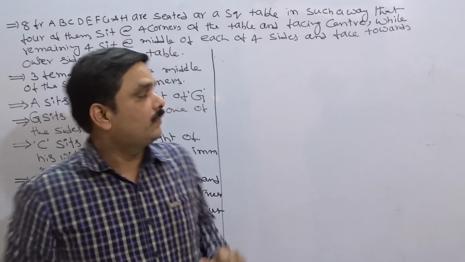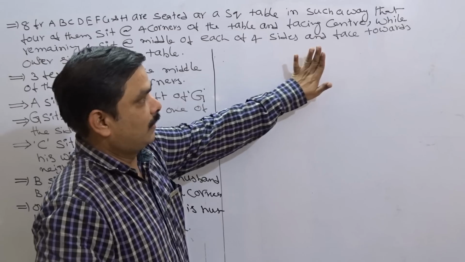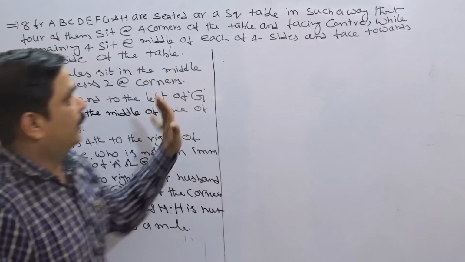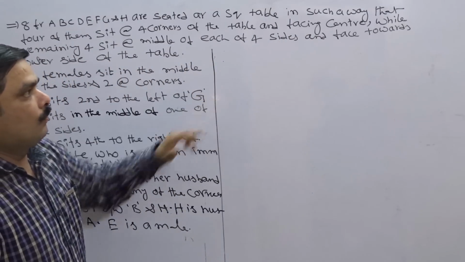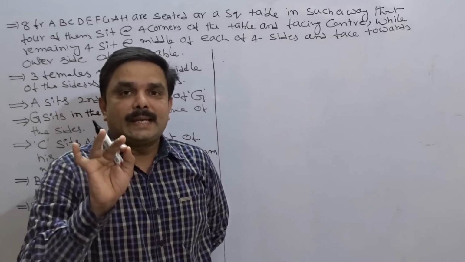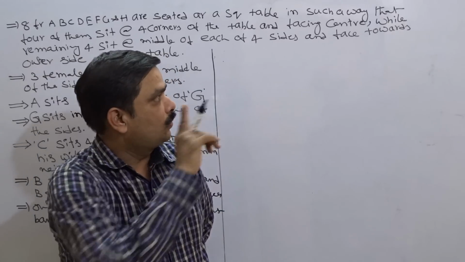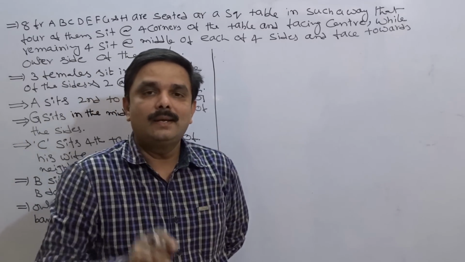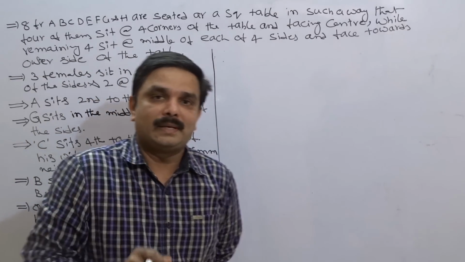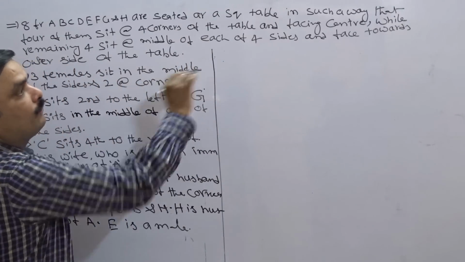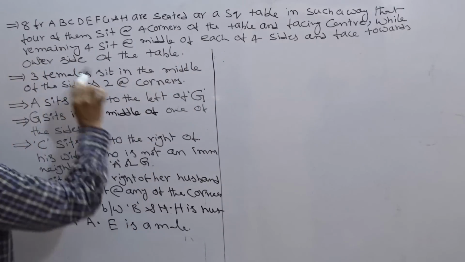Now let us start the first question. In the last lesson, I stopped with a question where 4 persons were facing inside, 4 persons were facing outside. Let us continue a question on the same lines, but here one more parameter is there, male and female. Alright, now let's start this one.